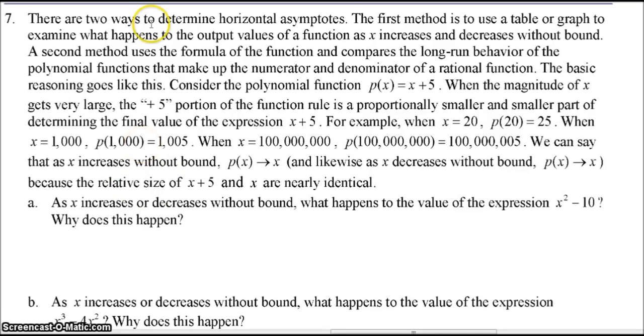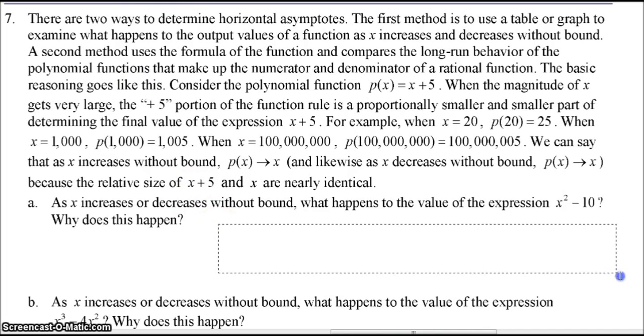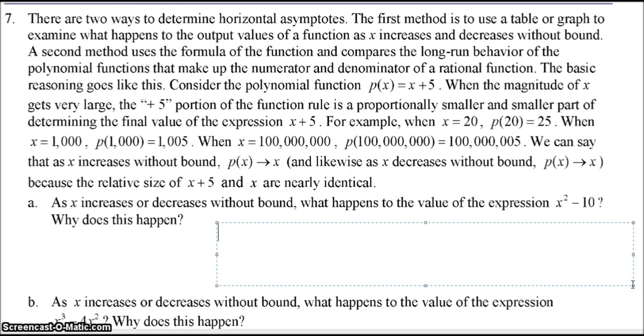As x increases or decreases without bound, what happens to the value of the expression x squared minus 10? In either case, the expression increases without bound. It's not a rational function, it's a quadratic polynomial, and if x gets larger and larger, x squared gets larger and larger, and you're just going to increase without bound. Same thing for negative x. If you plug in a negative value of x, you square and get a positive, but you're still going to increase without bound.